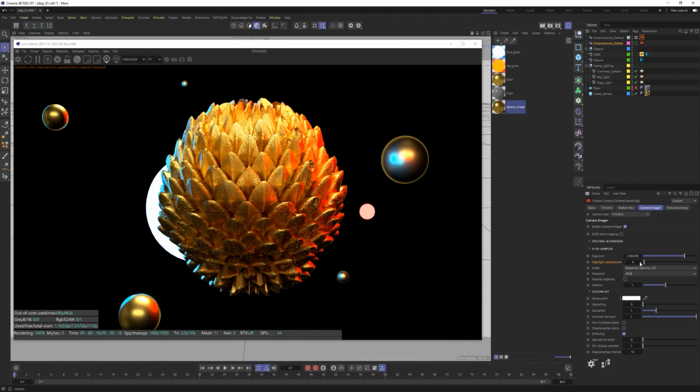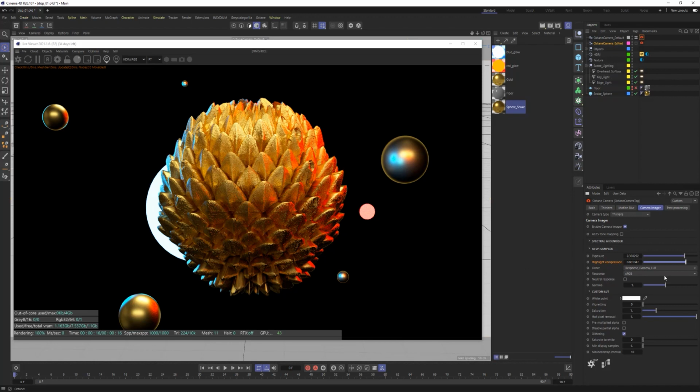I then jump right to the highlight compression. And this is one of my best friends here inside of the Octane Camera Tag. And I will just bring this up. And you can see as I slide this back and forth, now there is some sort of like nice highlight that I do like to have, but I don't want it to feel like it's just overpowering. The top portion of this piece is not really what I want to be the central focus. You know, it's really the entire shape that I'd like to be kind of the central focus. So I'll just bring this up a little bit. And again, that's just taste.